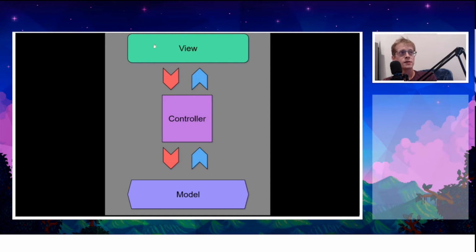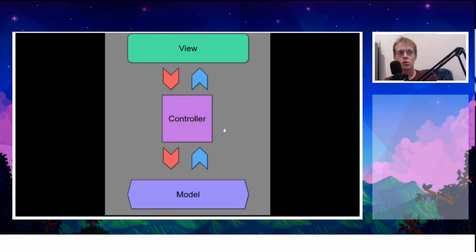And that chain reaction first gets passed to the controller, which then decides which model we would have to send this information to. I only have one model listed here, but there can be many different models. The controller routes it to the specific model that should receive this request. The model does some informational data logic with it, and then sends it back to the controller, which sends it back to the view, which shows the update to the end user. So that's the flow of how everything goes with MVC.